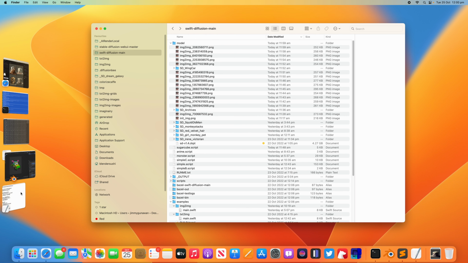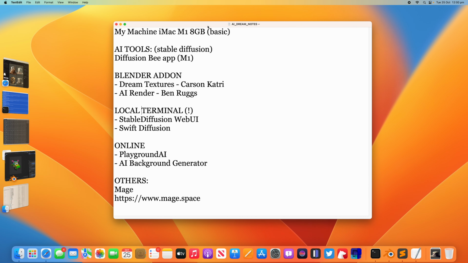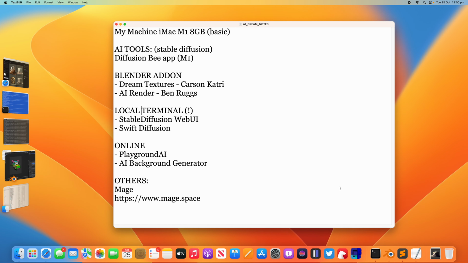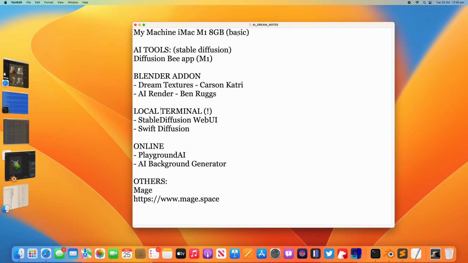So I actually made a list. This is based on 1 month of studying AI tools, experimenting with them, and seeing what's available. My machine is an iMac M1 with 8GB. It's really basic. On average, generations take 4 minutes, up to 10 to 15 minutes.